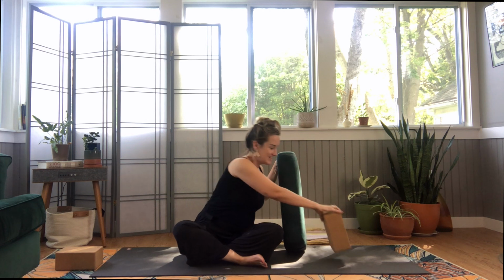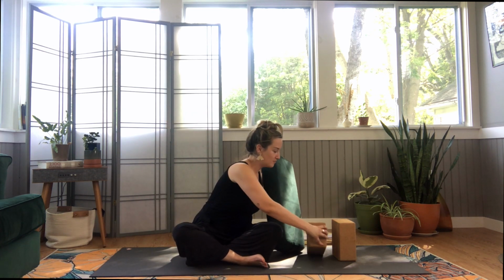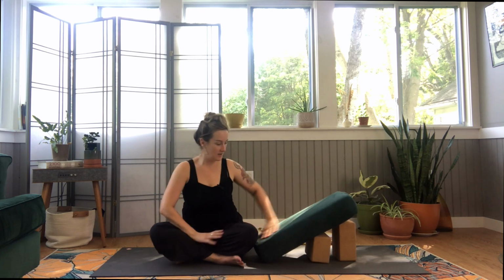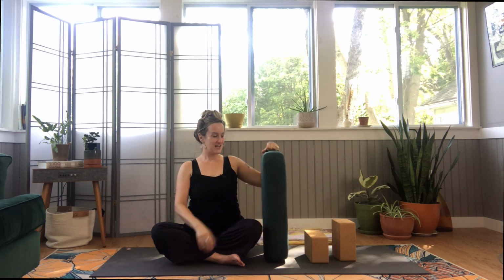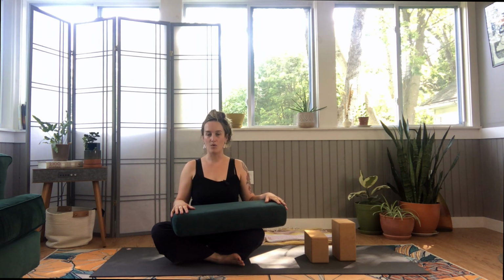One is the reclined position we were in at the beginning of our class. So if you have blocks and a bolster or cushion, this is what that looks like. And if you have a bunch of pillows, you can recreate that with your pillows. That's one option. Second option is to lay on your left side. Left is best during pregnancy. So laying on your left side with your bolster or cushion between your knees and using your arm or a blanket for your pillow. I urge you to take an extra long Shavasana.